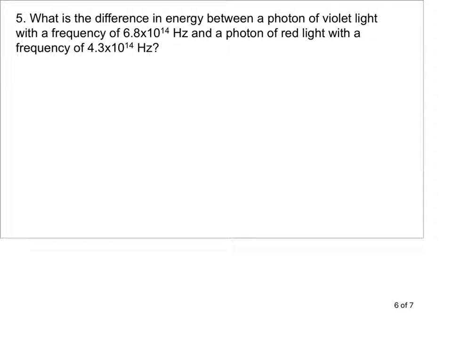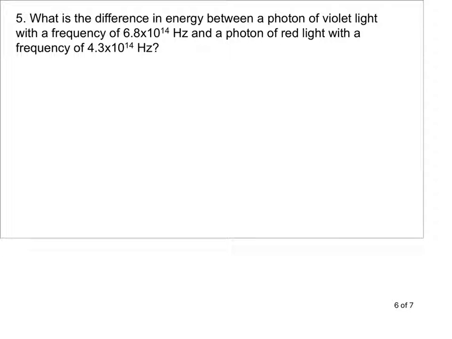So what's the difference between the energy of a photon of violet light with frequency of and a red light with frequency of? We could calculate the energy of one, calculate the energy of the other, and then subtract. That's a really good way to do it. But I'm going to show you another way to do it.